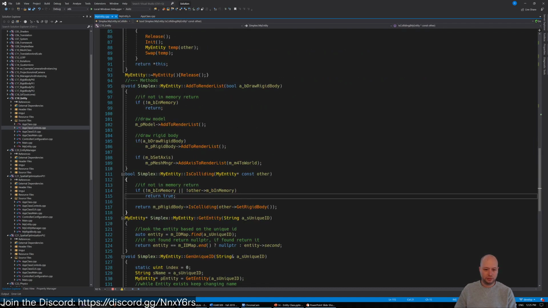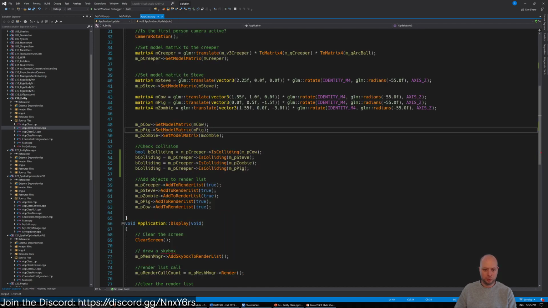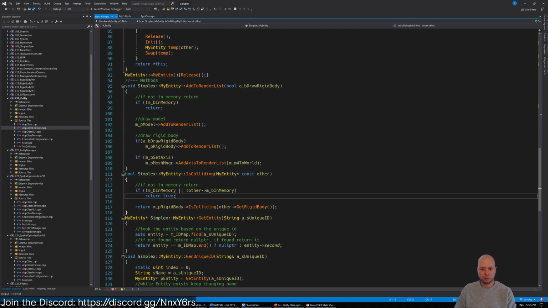The other thing that we want to do is render it. So we call the renderer on these respective objects on the entity. Again, when you add to the render list, the first thing you check is this flag, and this is actually kind of convenient. Before, we had to render our rigid body and our model separately, and now we can just do it with one call with this flag. Again, we determine is it in memory. If it's not, then we exit out, so that's a bug. We add our model to the render list just by calling its respective function. If the flag is set, we do the same thing for our rigid body.